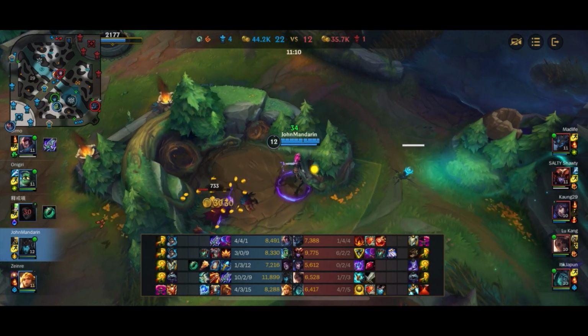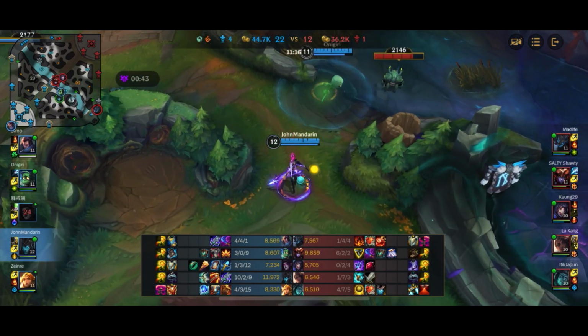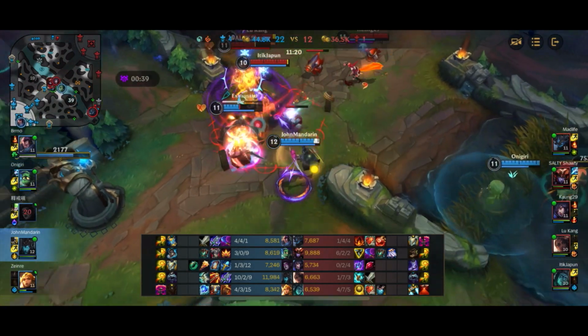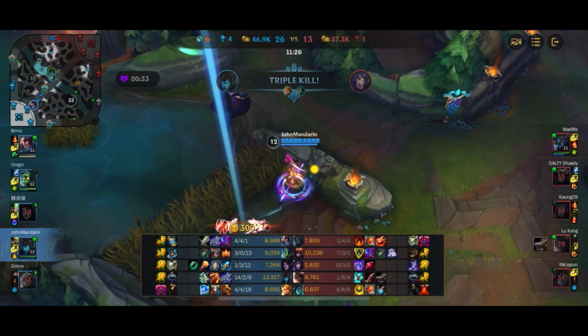So while Amumu is securing the red buff, I'm just gonna continue farming the raptors, and then I'm gonna grab this red buff for myself. I already have my 3rd item, Terminus, as well as my QSS. Here Leona goes in, and we're basically 2v4 at the moment. Now we're 3v4, and here I'm just free firing onto all of them, get a triple and a quadra.